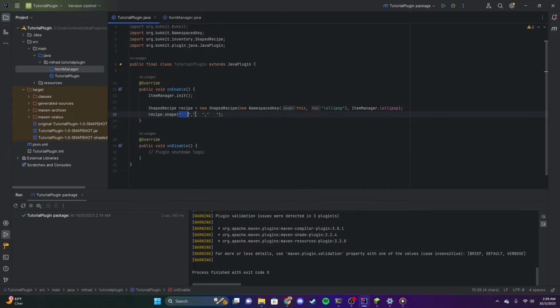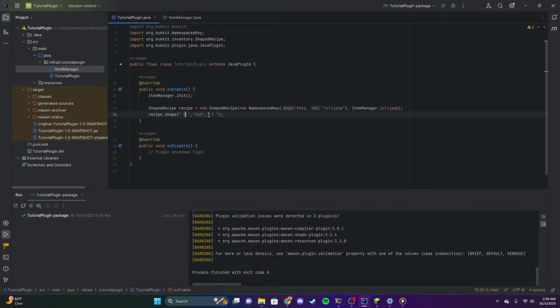Imagine that this is each row, and it doesn't matter what you put in here first. So let's put some sugar in the top middle. I want sugar in every spot in the second row, and in the bottom I just want a stick. So let's just do T for stick. So that's going to be our lollipop recipe shape.